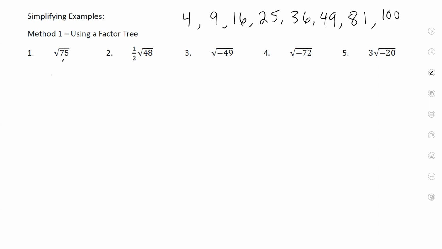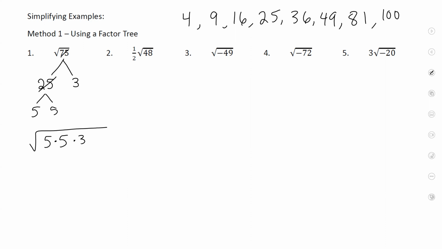Can you guys give me 2 numbers that will give me 75 if you multiply them? 25 and 3? Perfect. Everyone write that down. 25 times 3 is 75. Okay, now let's continue breaking down these numbers. Can you guys give me 2 numbers that multiply to 25? 5 and 5? Perfect. So we broke down 25, cross out 25, and we're breaking it down into 5 and 5. Can we break down the 3? No. Okay. So this is as small as it will get. So what I'm going to put is 5 times 5 times 3 is 75.